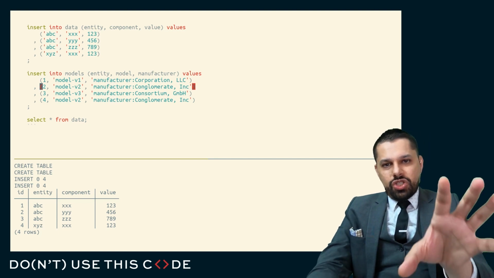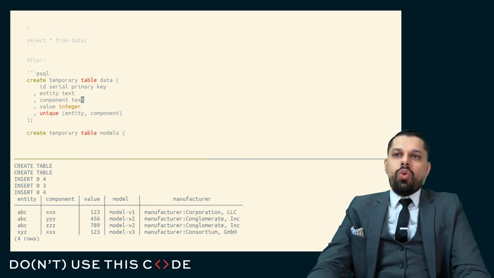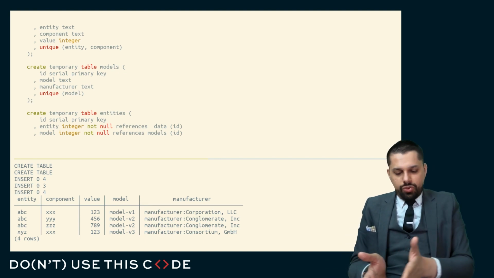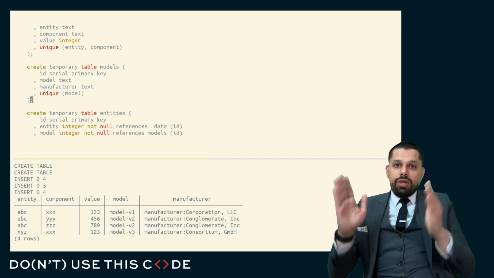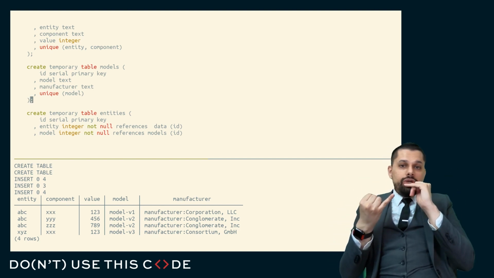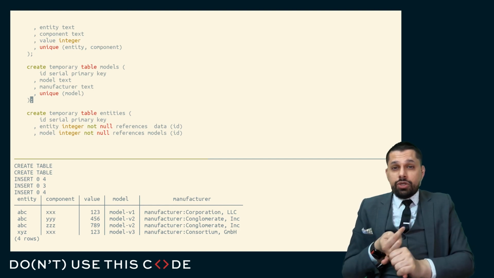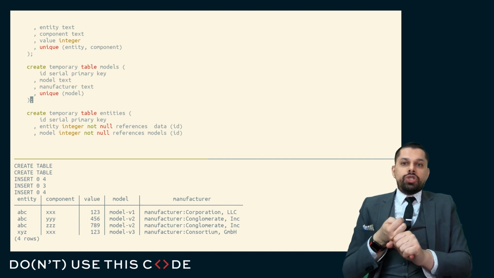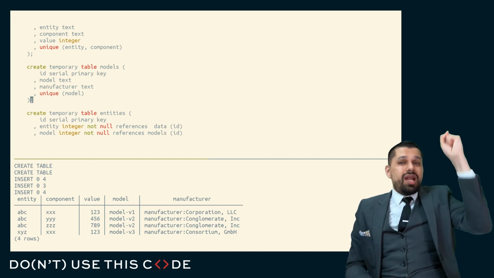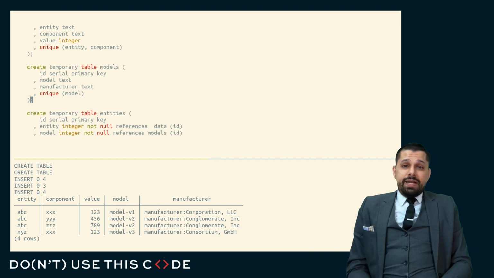Again, we have update anomalies where a change in one place won't cascade to the other place, so we decompose that, and we end up with something like this, where we break this down into the data, the models, and the entities. What you can see with these normal forms is we're effectively trying to break down a table that's containing too much information, where an insert could lead to a conflict in terms of what is the correct fact, a delete could remove data that is only stored in that row, or an update could update something incorrectly, updating it here but not everywhere else. All of those are risks that could lead to this data being incorrect.